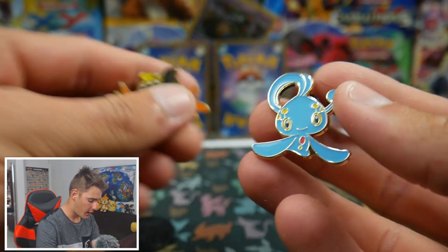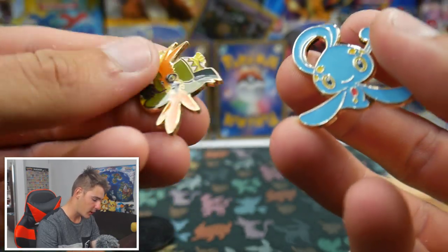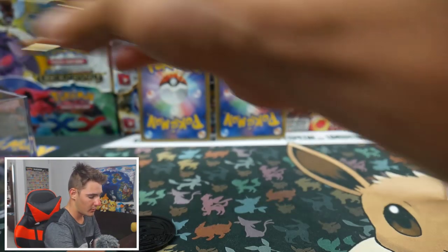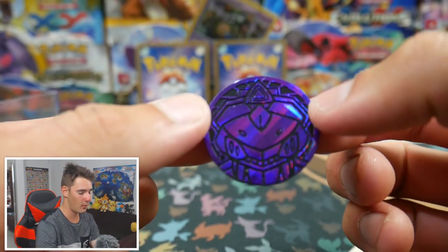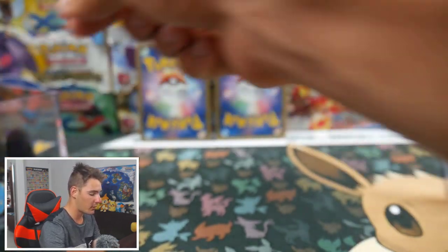So we have a Manaphy and a Tapu Koko. I opened that one not too long ago, so we'll put those back in there. We found this Genesect coin underneath my bed when I moved rooms. So we have that. That's pretty cool.